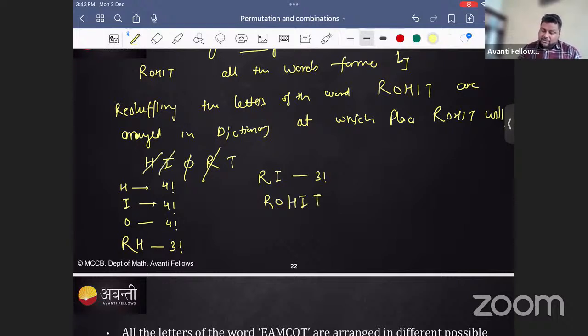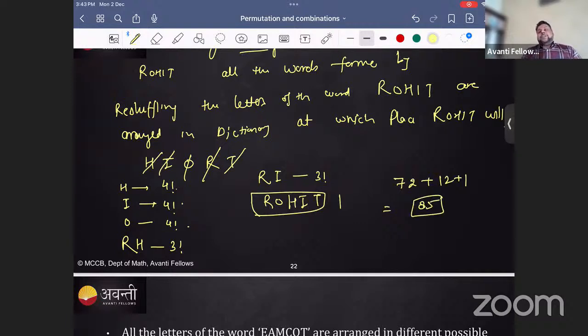Cancel from here. T I require. Cancel. So you formed Rohit here. So at which place Rohit came? 24, 24, 24, 72 plus 12 plus 1. 85. So out of total 120 words, Rohit will come at 85th position.